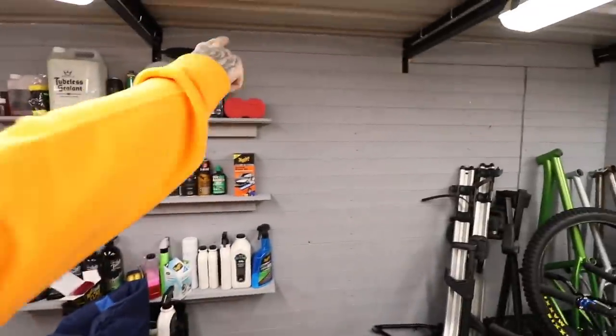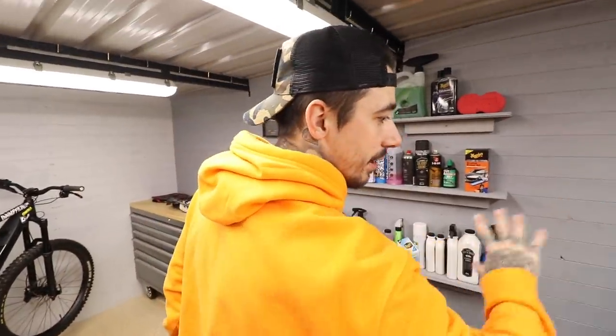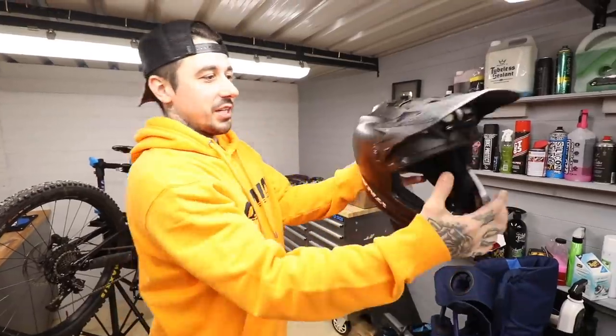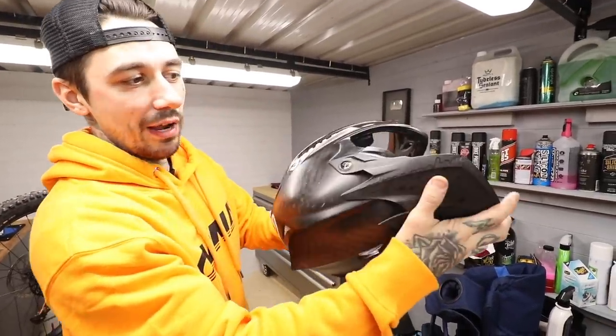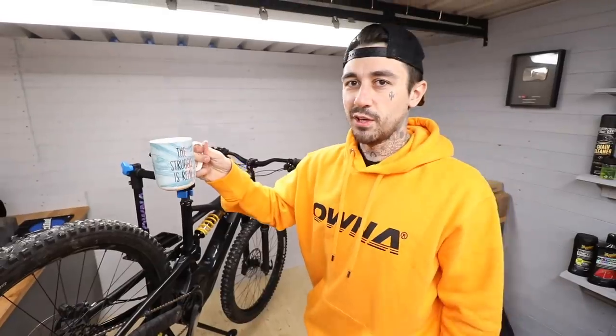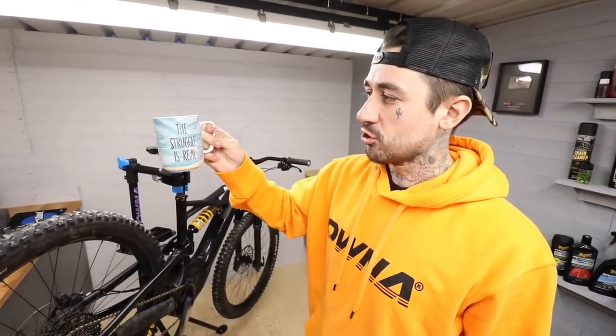I cleaned all my helmet down, ready for a helmet video in one of the next upcoming videos. I'm also going to be building over here in the corner a big racking section where I can have helmets, goggles, downhill shoes, and downhill pants — building everything over there. It's going to be good. I put a brand new peak on the helmet and it looks pretty sick.